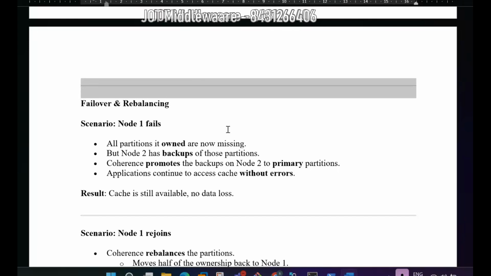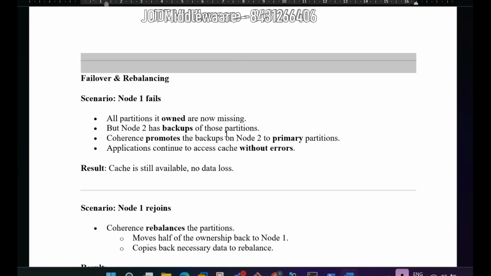One node will have the primary partitions, and the other node stores the backup. In the same way, vice versa.